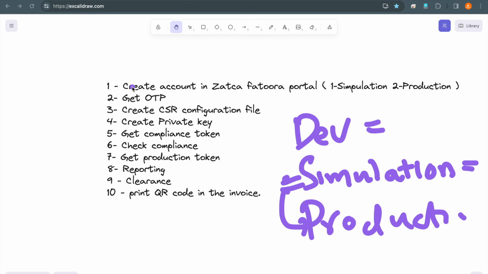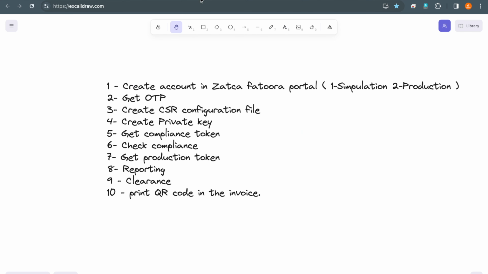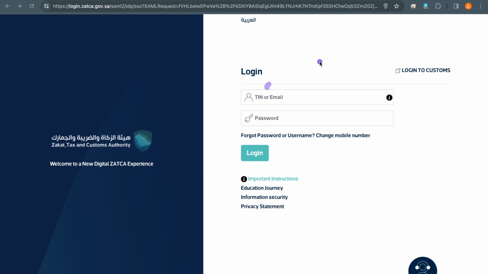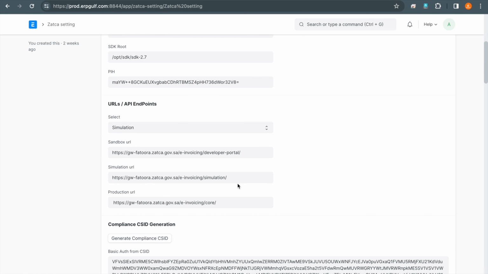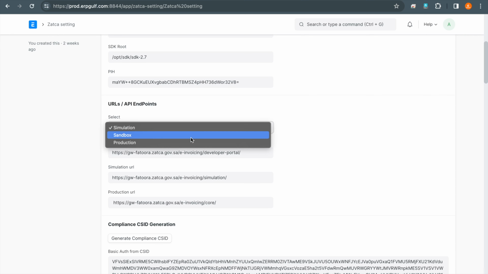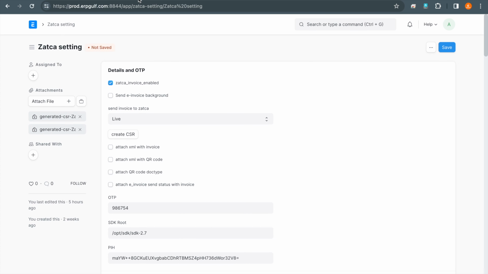So this portal has two environments, one is simulation and one is production. In our software also, you can see for the testing phase, I'll explain this step. On the testing, you can see there is simulation available. There is sandbox, it's actually not development, sandbox. Sandbox is available, simulation is available, and production is available. To get everything ready, you need to do simulation, then the production. So that's on our screen.